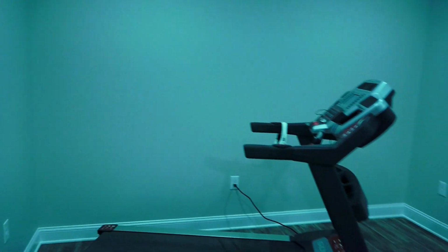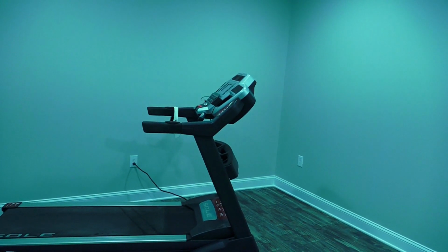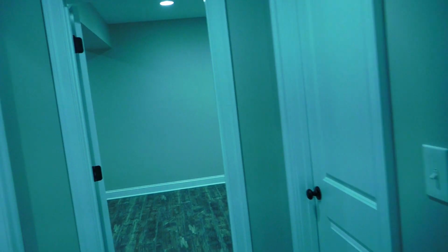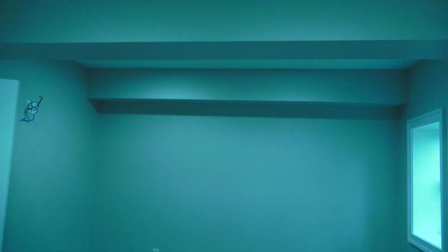And then the rest of this room is just what it is. They'll put their equipment in here. We've only got the treadmill in here now. They've got about 4 or 5 more pieces of equipment that are going to come in here. Now we did all same color walls with the paint scheme down here. It's like a super light, almost gray color. And we did the ultra white semi-gloss paint on all the doors and trim, as well as the ceilings. They're all white. All of the ceilings are white and cut in to the walls.